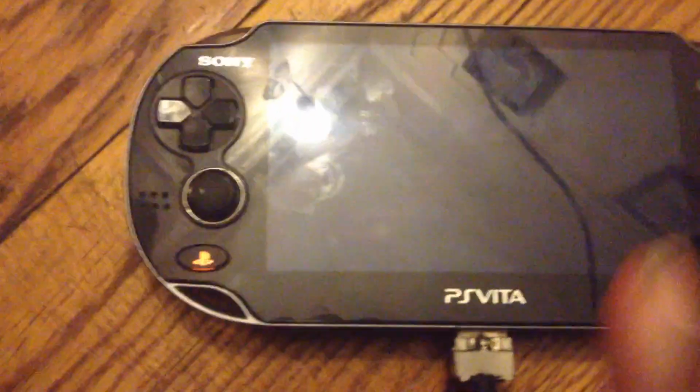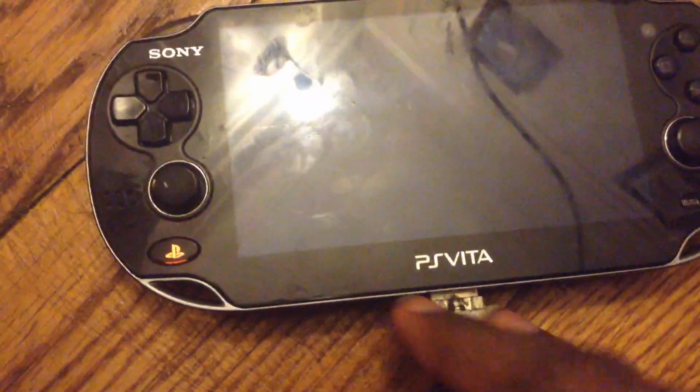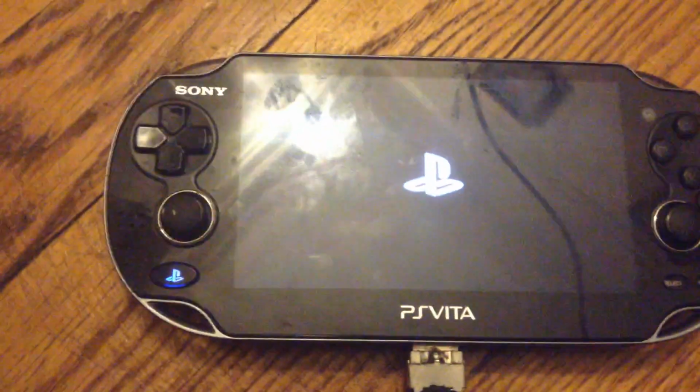And the next thing you will do is plug it in to make sure that it charges. Because if it does not charge, then there's a possibility that the charger could be faulty, or the battery itself, or it could be the port. Now you'll see that there's an orange light. If you want to, you can then turn it on to make sure that it lasts without the charge. You cannot turn it on when the light is blinking orange, as the battery is too low.